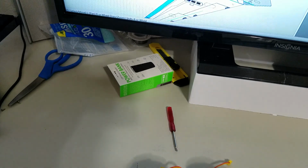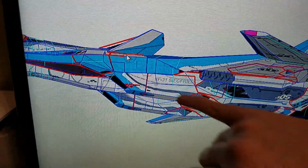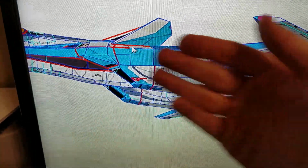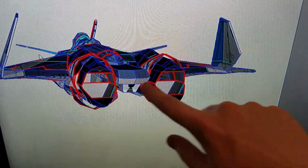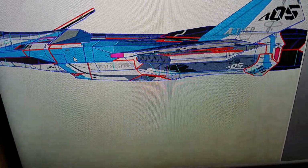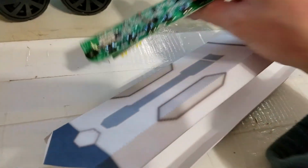What I was wanting to do is put speakers right in here and have a little cutout right in here somewhere. That way, when music gets blasted out the front, and with that 100 pack of LEDs I got, there'll be LEDs in here and in here that will light up to the beat of the music that I'll be playing, of course. So let me try to give you an idea of what I'm going to do with this.